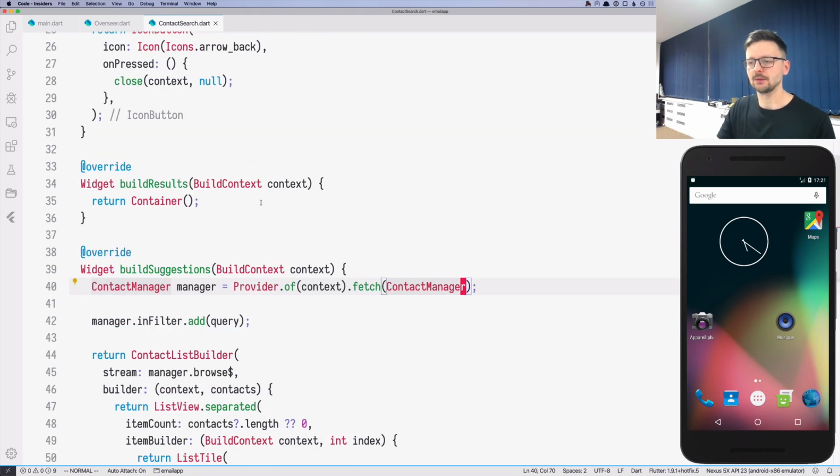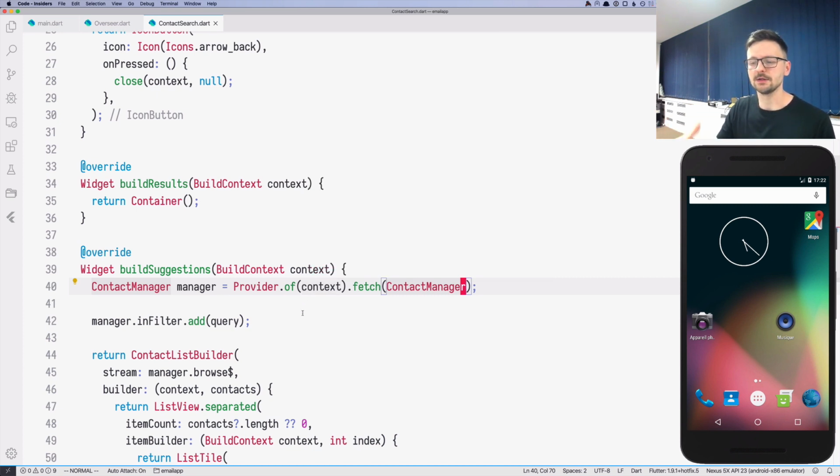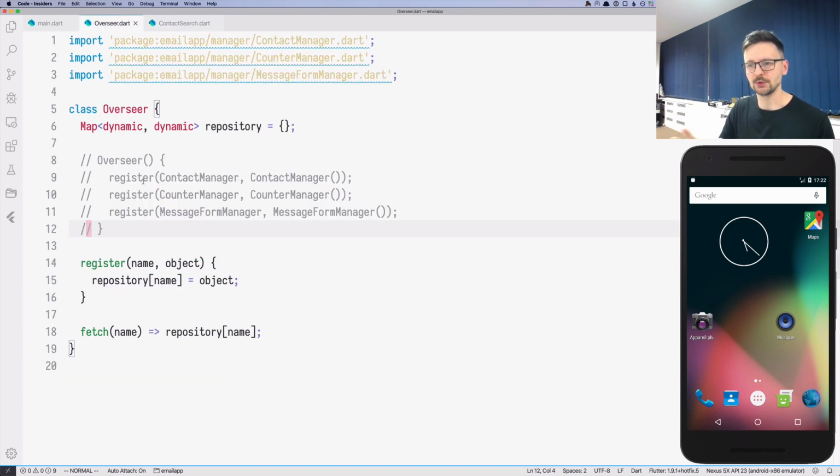The idea is that we can ask for a manager anywhere where we have the context. That's a good thing. We are limiting the possibilities. You cannot get a manager somewhere else. But as we will see in the next episodes, sometimes you may need managers in other places as well. And that's the reason we are creating this ability to access them somewhere else. A special case to dispose of certain resources or to make it more optimal.